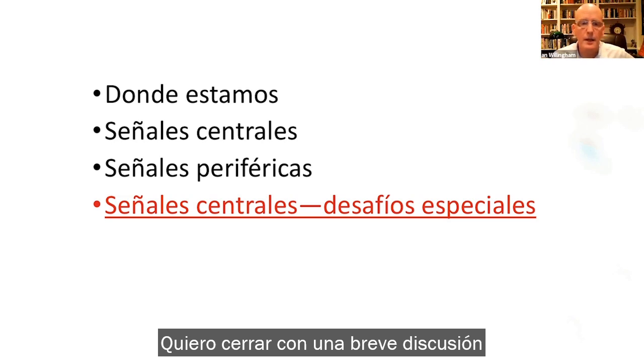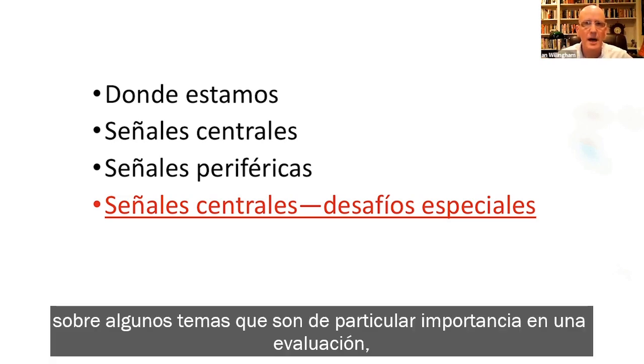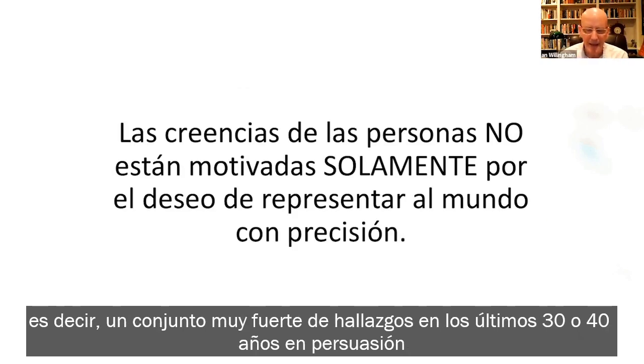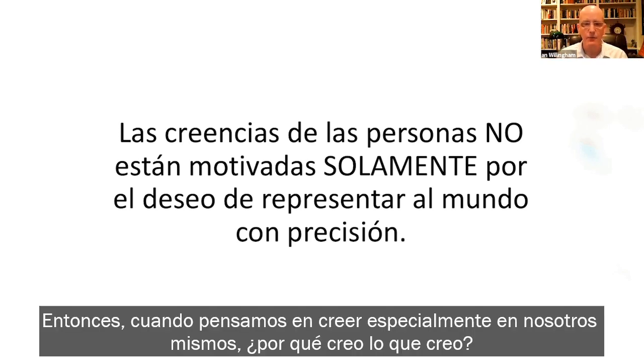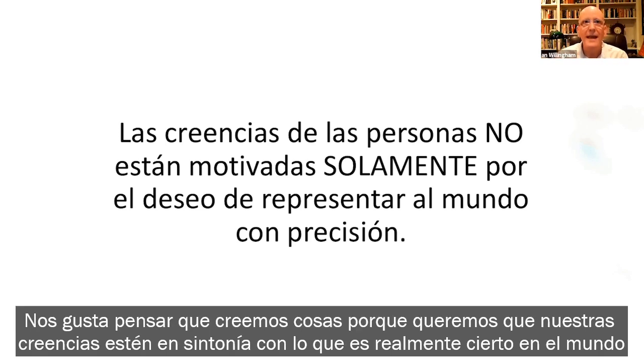I want to close with a brief discussion about some topics that are of particular concern in evaluation. And that is a very strong set of findings over the last 30 or 40 years in persuasion, showing that people are not motivated solely by a desire to represent the world accurately. So when we think about belief, especially about ourselves, why do I believe what I believe? We like to think that we believe things because we want our beliefs to be in tune with what's really true out in the world.